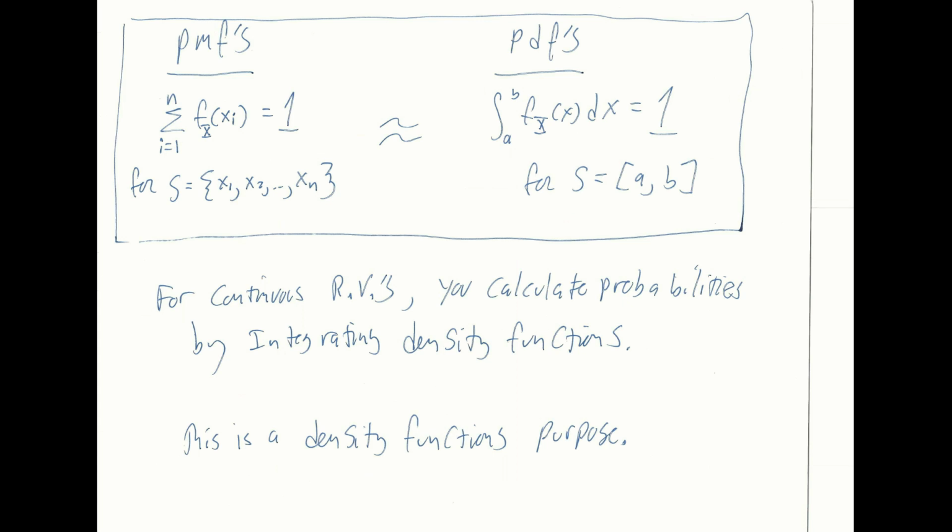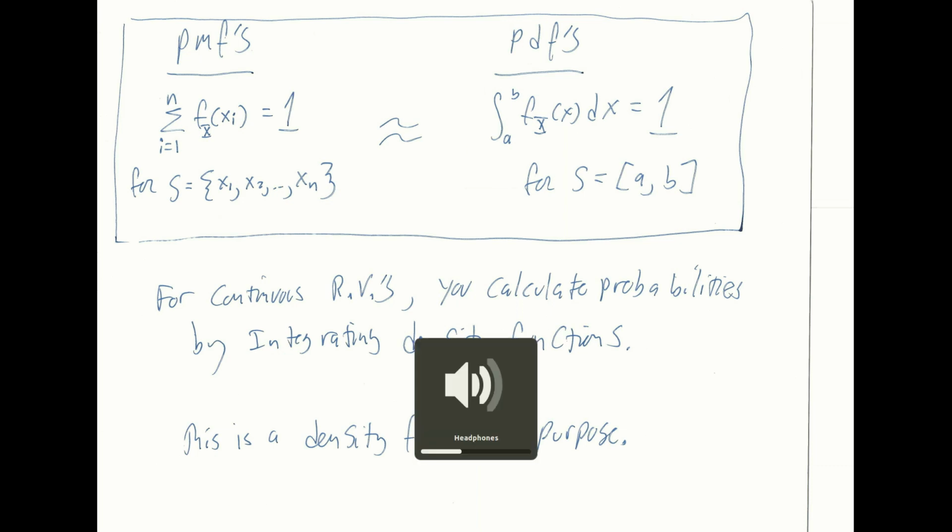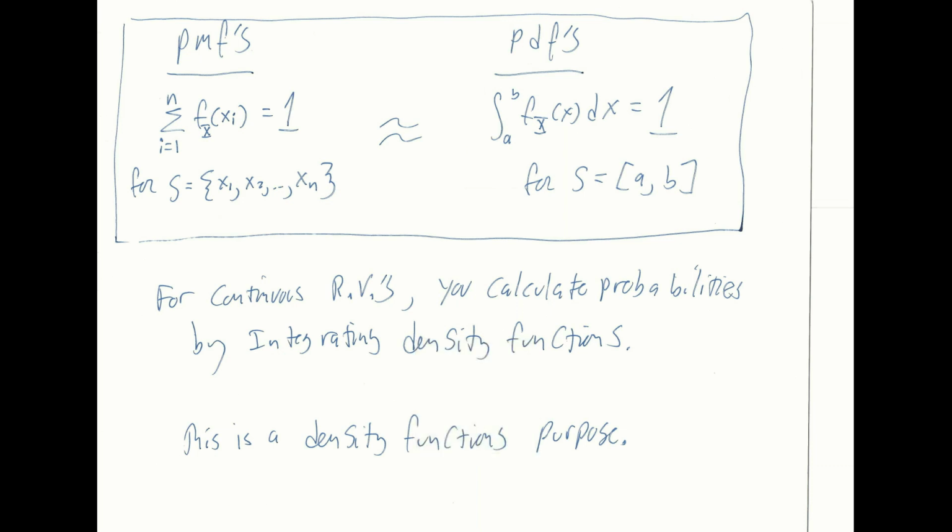So for probability mass functions, where we said if you sum the value of the probability mass function at each of the elements of the sample space, you get 1. That is analogous to the statement here for PDFs, where if our sample space for this continuous random variable is the interval from a to b, and you integrate from a to b the density function, you will get 1. So summing the PMF across all values is 1. Integrating the PDF across all values for the random variable also gives you 1.